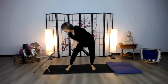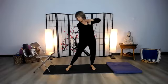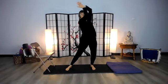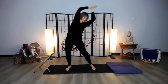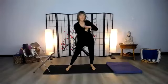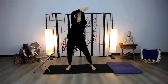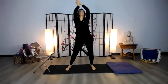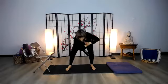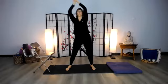And then we can go a little bit deeper, a little bit lower, a little bit bigger, maybe. So there's the figure eight. Maybe take this figure eight all the way up, all the way down. And then if you want to do more of a coiling, then coil up. And find your breath, breathe through this because you're doing a lot of opening here.